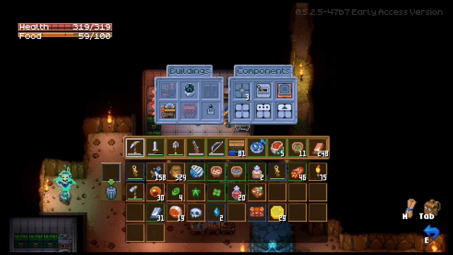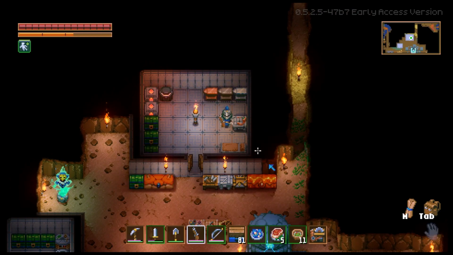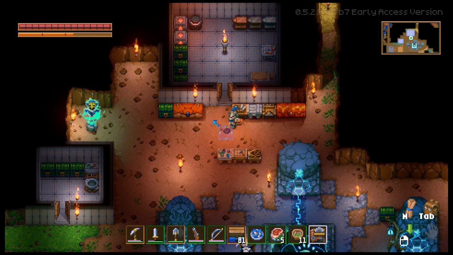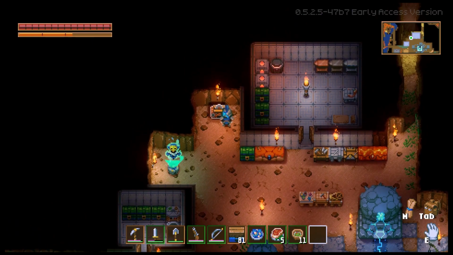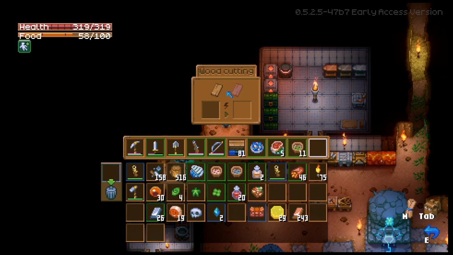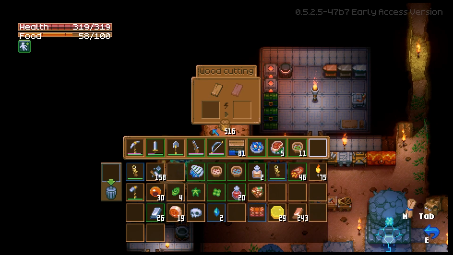And I'm running low on iron. I'm gonna need room for this. All right, I'm building you there. We can cut wood into coral planks. Oh, no. We can cut wood into planks. But what are the planks for?